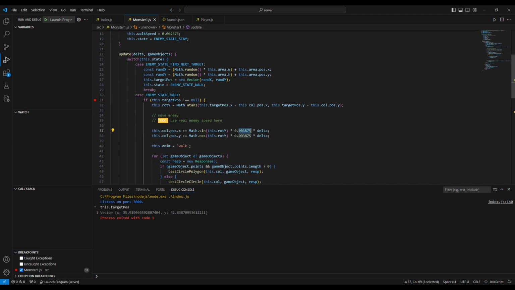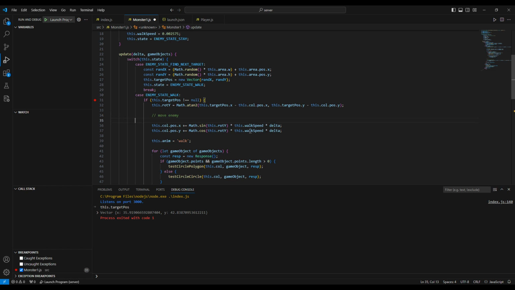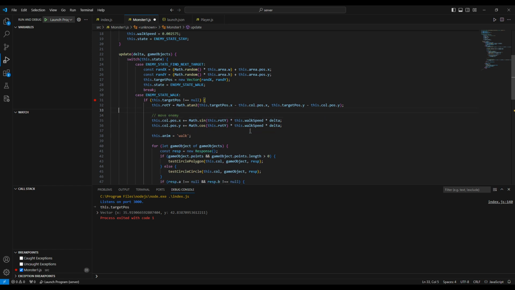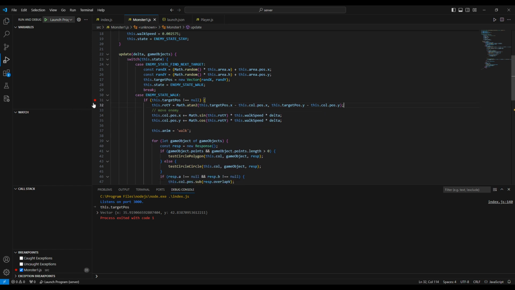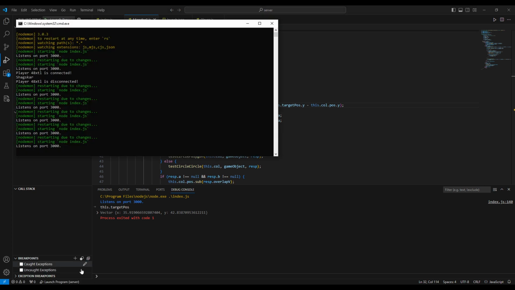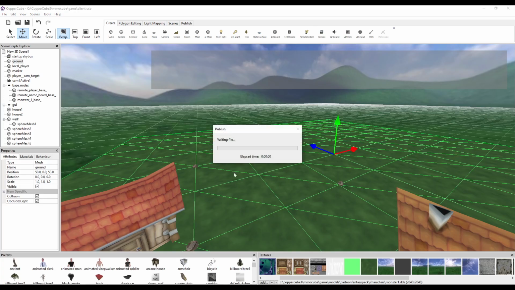And here we will update it to this walk speed and also this walk speed. And we can remove all the to-dos. It's actually quite good to remove to-dos from time to time. Feels great. Server has restarted.